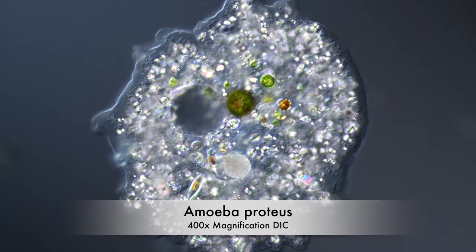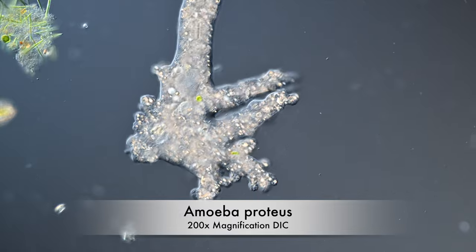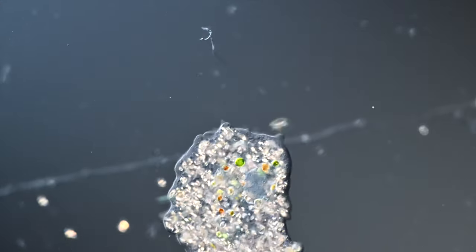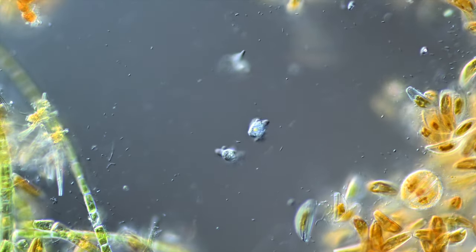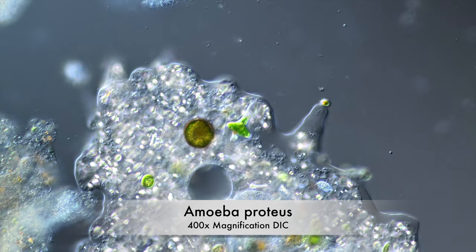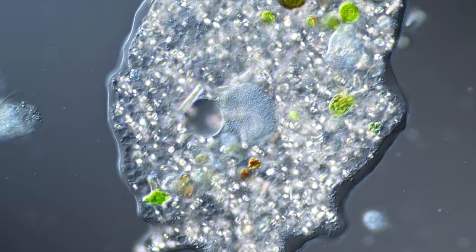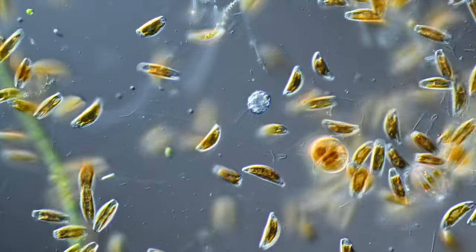Today I want to show you how you can grow your own amoebas at home. Amoebas are fascinating unicellular organisms that behave like a liquid. They flow. Their cells can take any shape and feed by flowing around prey like an avalanche. Look, this one swallowed a euglena that is still swimming inside of the amoeba cell. Amoebas are little monstrosities that easily beat every single sci-fi alien out there.